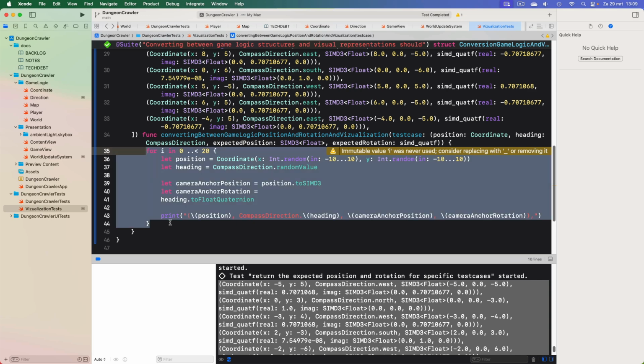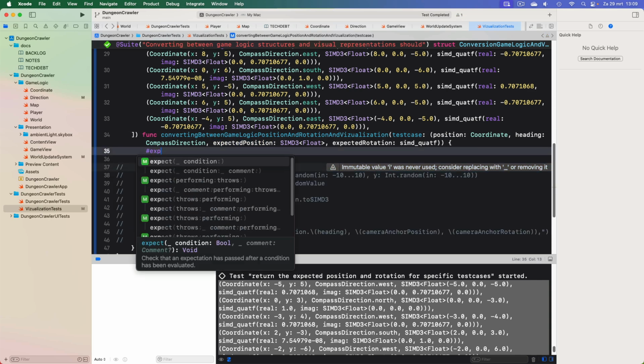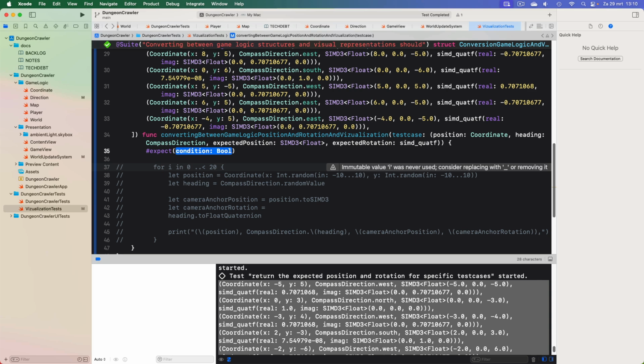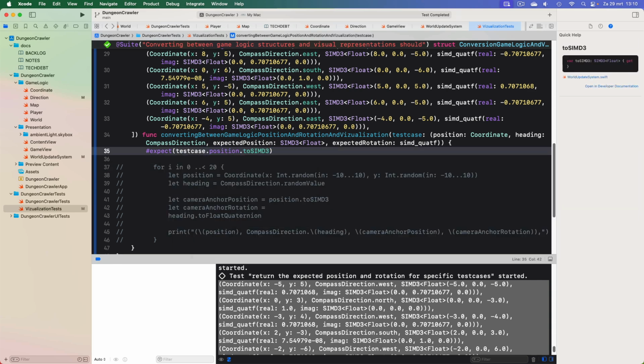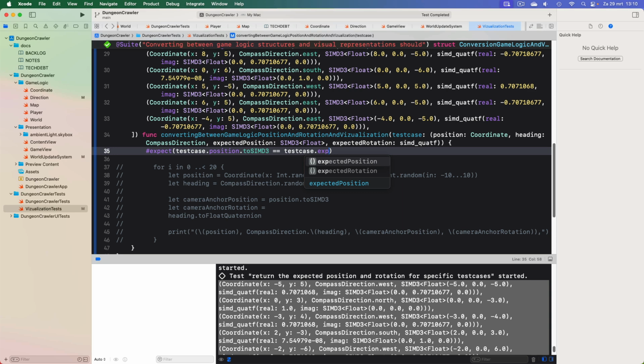Then we probably no longer need this. All we need to do is expect that if I take my test case position to SIMD, this is the same as the expected position.